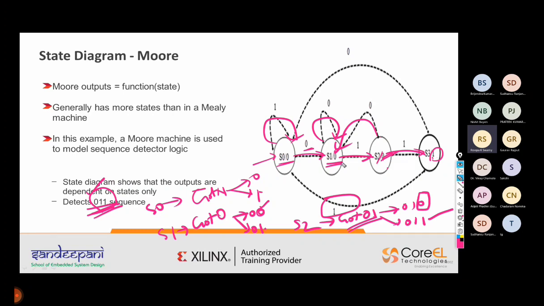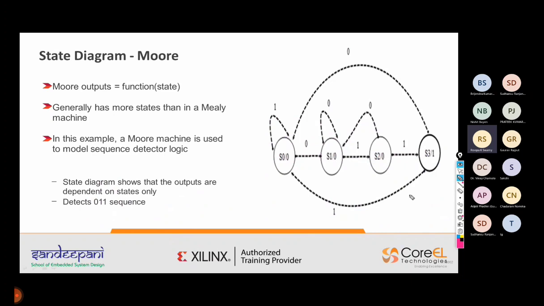That is how Moore state machines are defined. Coming to area, yes, Mealy will use a minimum number of states, while in the case of Moore, there will be comparatively more states.